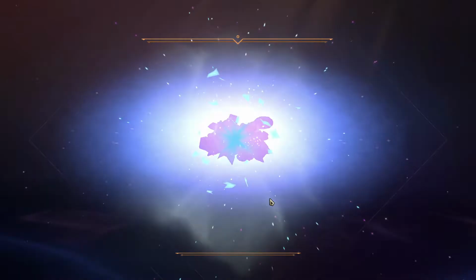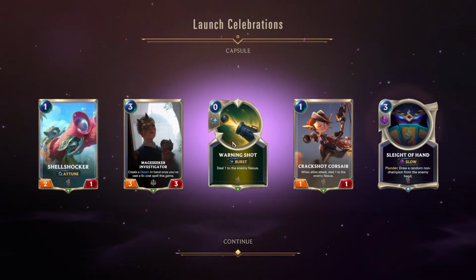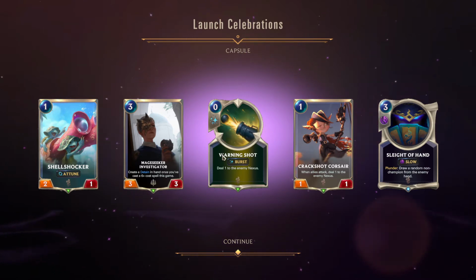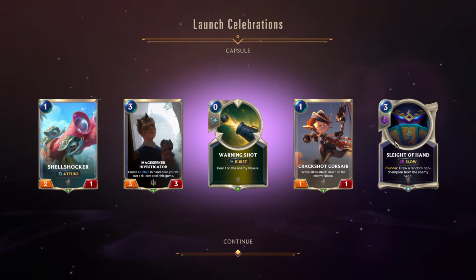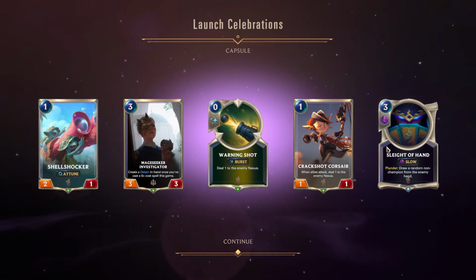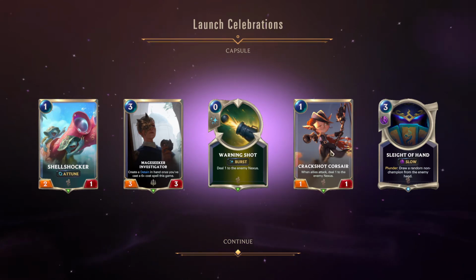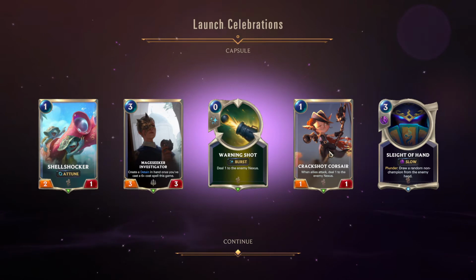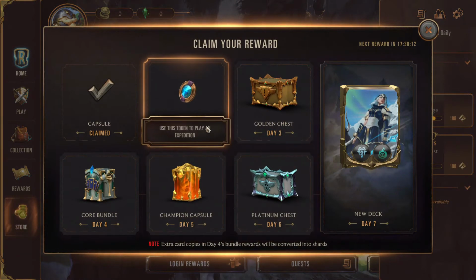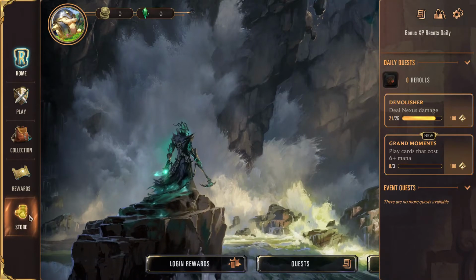And then for cards of any rarity, Shell Shocker, 1 mana 2-1, 3 mana 3-3, Warning Shot, deal 1 damage to the enemy Nexus, it's like 0 damage, hey, damage, I guess, draw a random non-champion from the enemy hand, ooh, okay, that seems pretty good, when allies attack, deal 1 to the enemy Nexus, gotcha. Seems like that part's done.